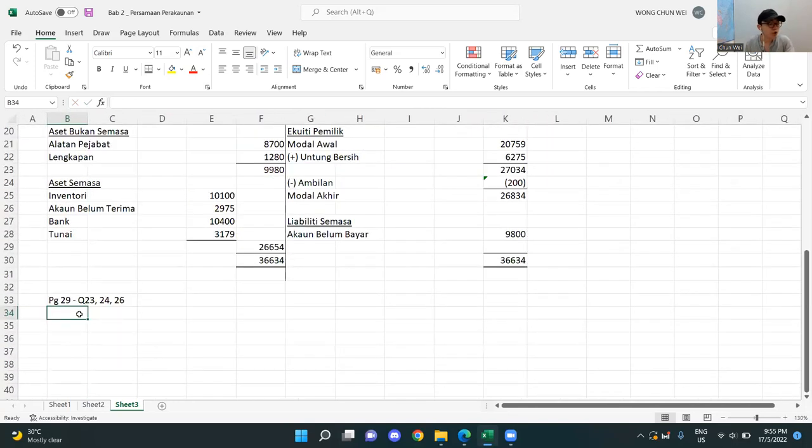Okay, 23 and 24 are questions for persamaan perakaunan. So do more practice for this type of question. When you look at question 23, they didn't ask you to do the jadual persamaan perakaunan, right? But you can see that jalan kerja hendaklah ditunjukkan, meaning in order for you to do a PKK, you have to do the jadual persamaan perakaunan. Same goes for question 24. Even though they just say menyediakan PKK, you yourself have to do a jadual persamaan perakaunan, then only you can come to the penyata kedudukan kewangan.